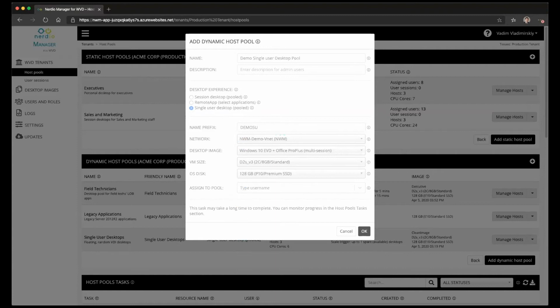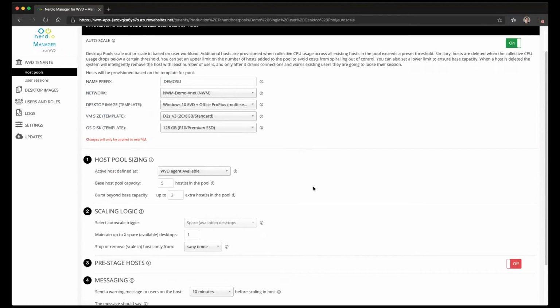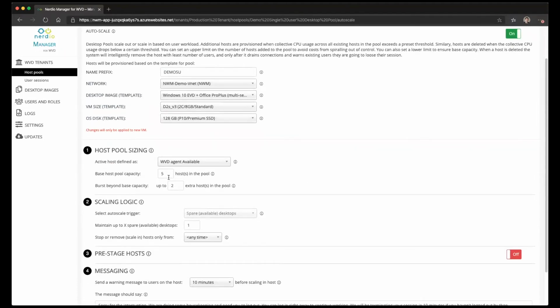Now what you'll notice is I did not have to specify the number of desktops that I want in this pool, and that is because this is controlled by auto-scaling, and the auto-scaling configuration is going to be the next screen that comes up as soon as this host pool is created in the WVD management service. Okay, now that the auto scaling configuration screen is on, we have to turn it on. These are the settings we configured previously on the previous screen. If we go under host pool sizing, this is where we get to specify how many VMs we want to allow at the maximum inside of this pool.